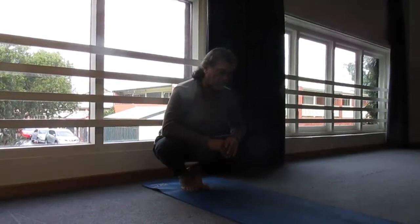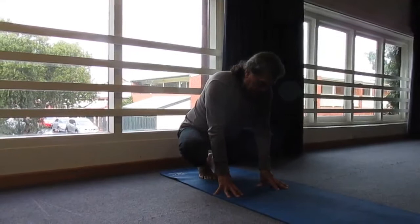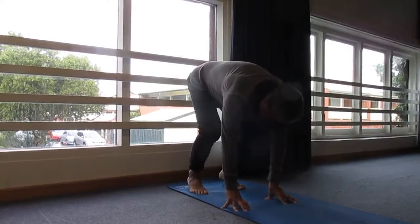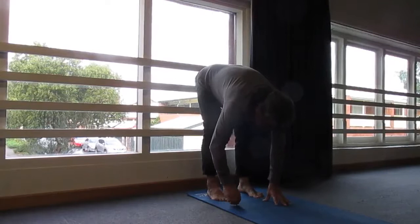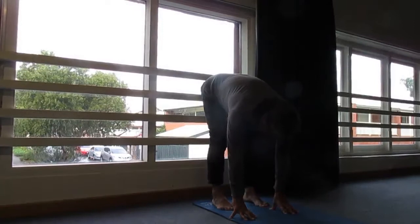And releasing, bring the hands to the floor. Lean a bit forward and then take the feet hip width apart and slowly straighten the knees. So you end up in a forward bend. Try to straighten the legs, release the arms, so the hands are resting on the ground. And if not, well, don't worry too much, just hold the breath in.